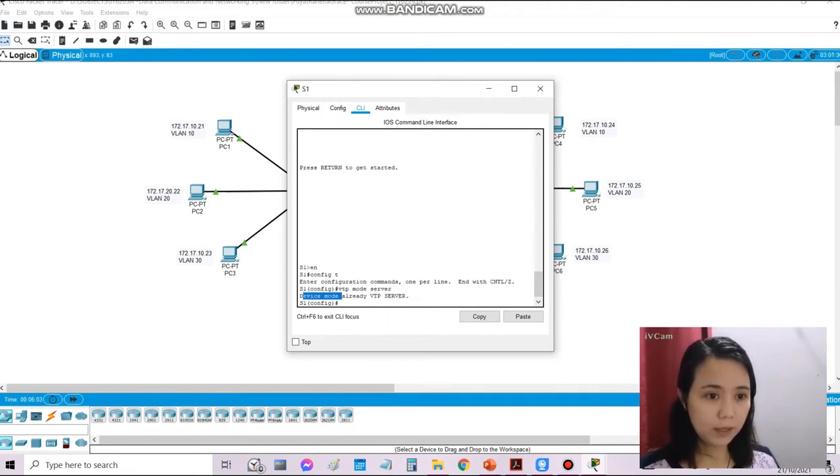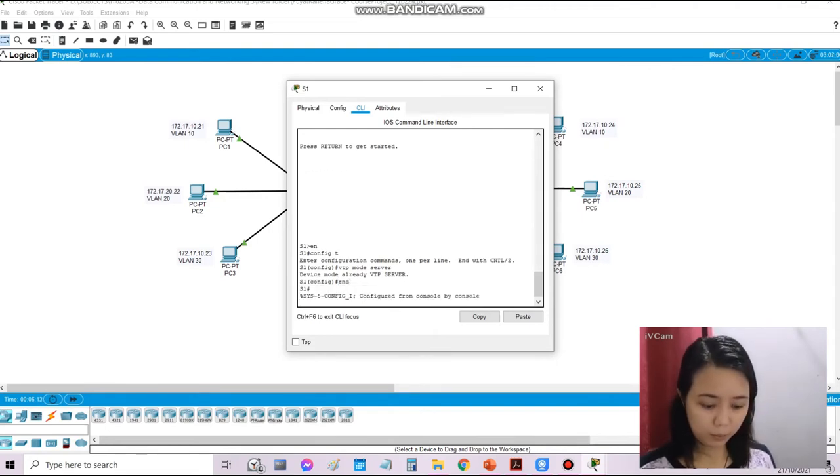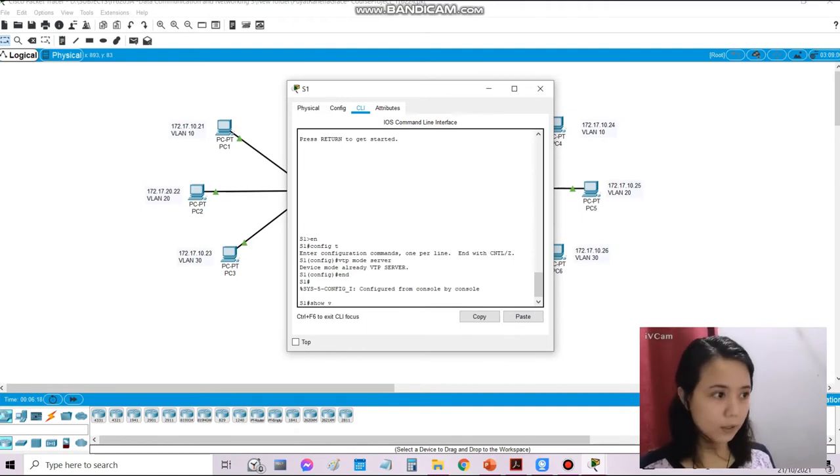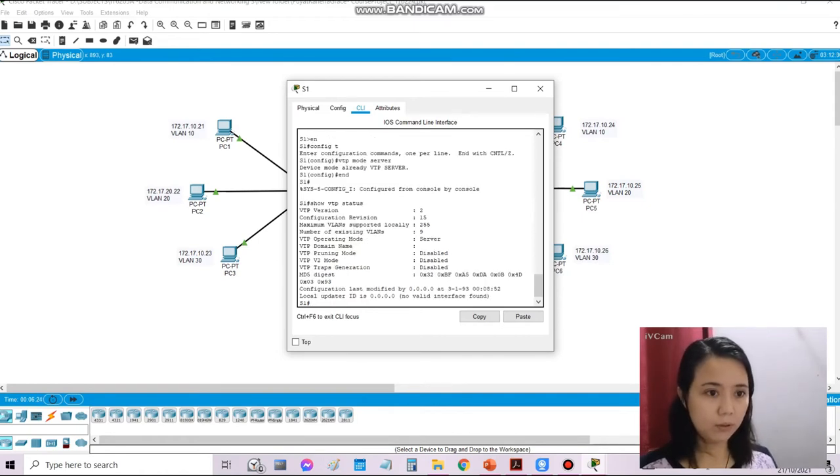Okay, the device mode is already VTP server. And then press N, and then double check using show VTP status.